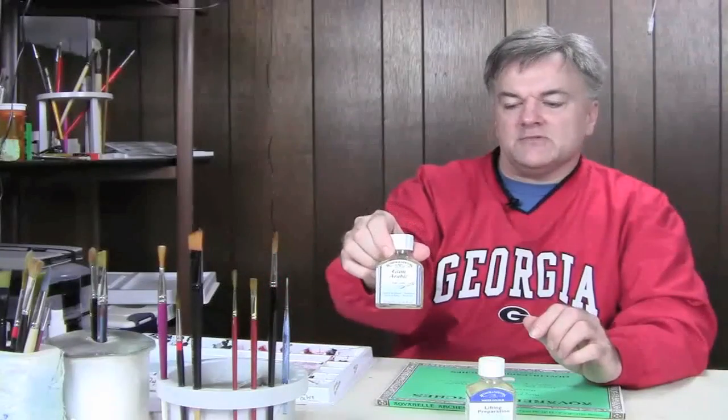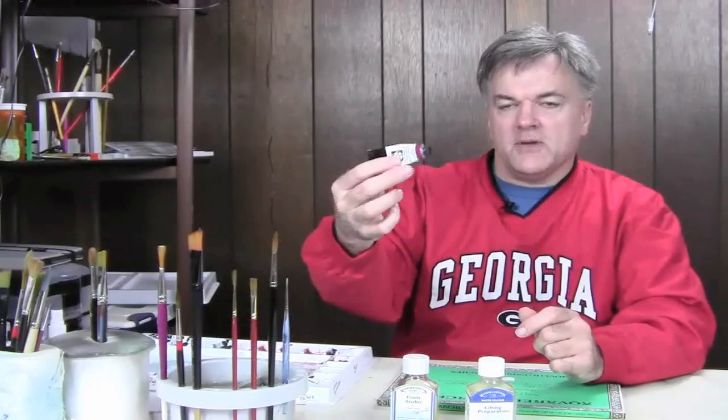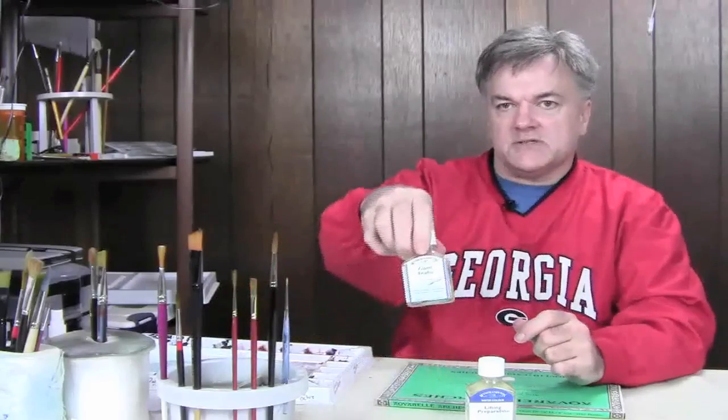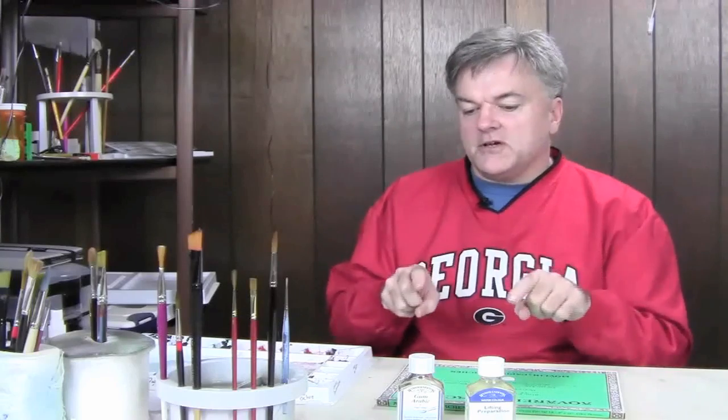And they've always had gum arabic around. It comes in the same jar, but this is what's actually in the paint mix when you buy the paint in the tube. When you get paint in a tube like this, it's got this mixed in with the dry pigment to make the paint. So we're going to compare these two. I'll show you how to use them, and then we'll try to correct the mistake tomorrow, and I'll show you how they work.